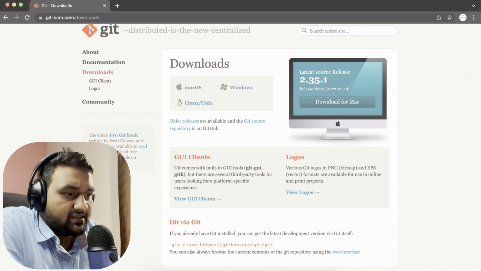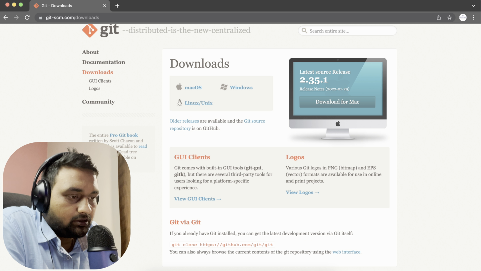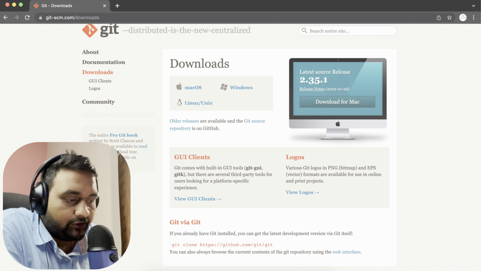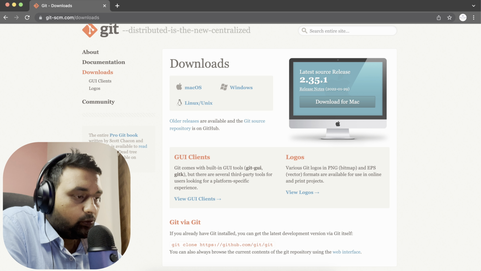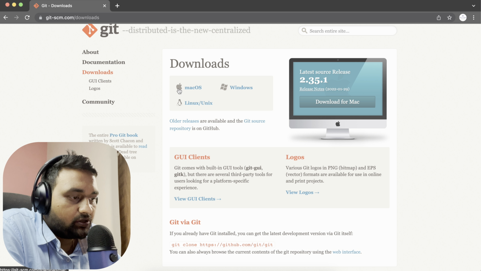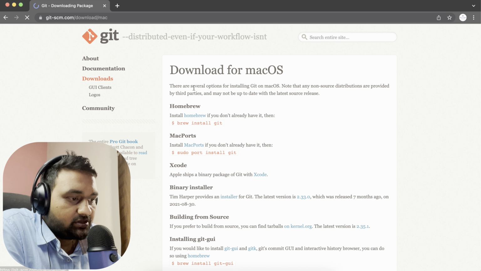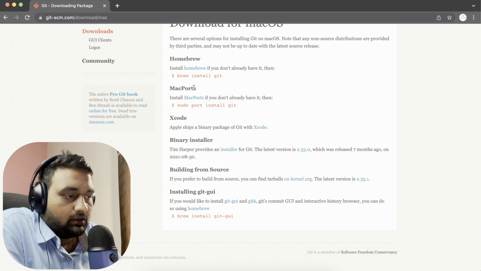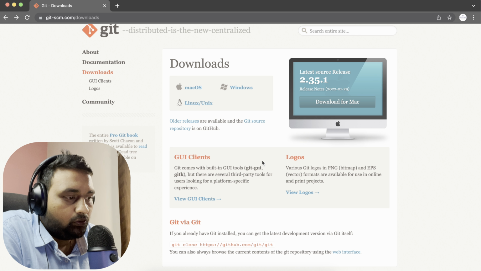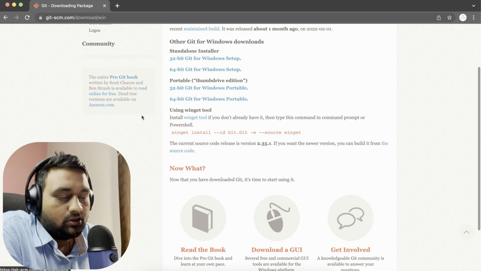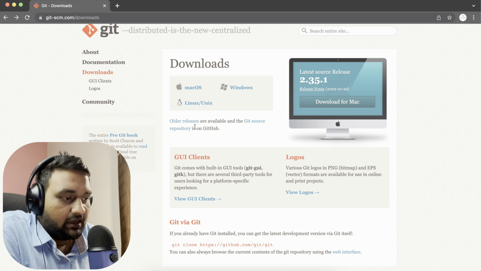Head over to gitscm.com/downloads, where you can find all the information and documentation about Git. You can visit this for more documentation. We'll be discussing all this stuff in later videos, but let's quickly get into the download section of this page. You can see there are multiple platforms listed here: Mac OS, Windows, Linux. You can click on Mac OS if you are on Mac OS to download Git for Mac OS. If you want to use Windows, you can just click here and see all the available options. The same goes for Linux or Unix as well.